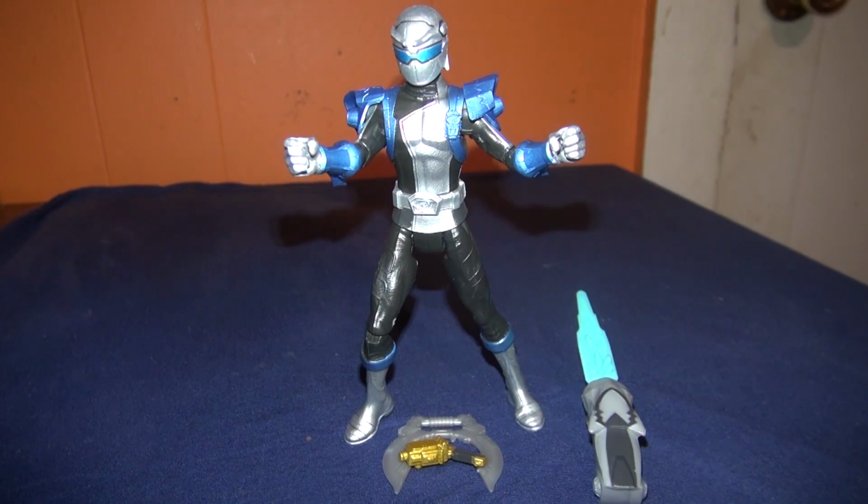And yeah, that really kind of wraps it up with a single figure, and this being the seventh Beast Morphers figure that I've reviewed, there's not a heck of a lot for me to say. They're all kind of standard among themselves. I really like this figure line. I think it's very well painted. I think the figures, for the most part, besides the feet, are of very good quality. I like the accessories. The Morpher keys are a cool collectible to include alongside for the Morpher, though I wish they were doing more with the sounds.